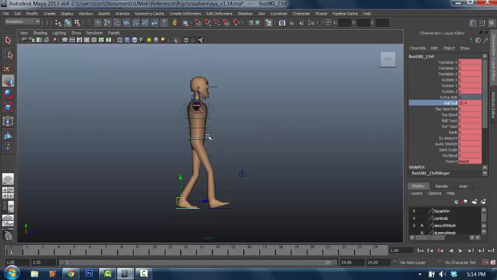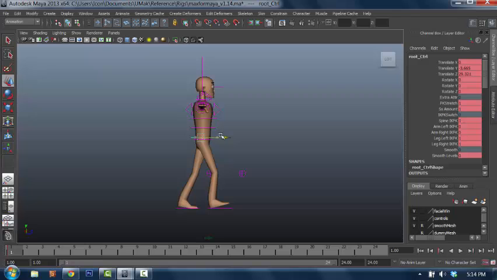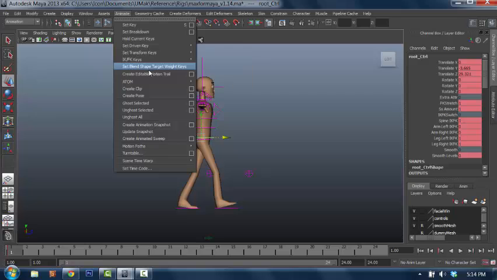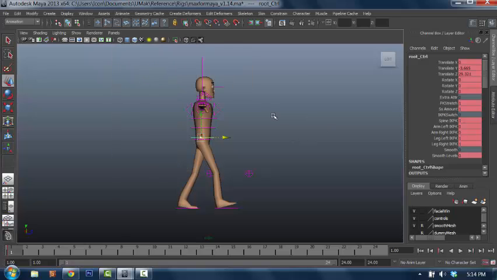Okay, I think I still need to open the toe. Now I'm going to put a motion trail on it for the pelvis. Okay, so this is our first pose. Now we're doing the pelvis and the feet first. Contact pose.